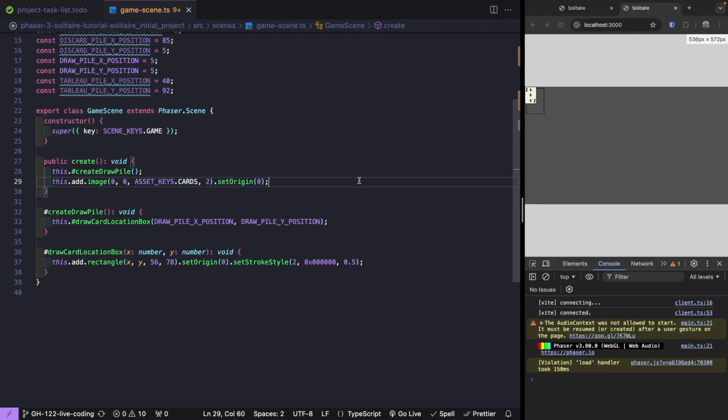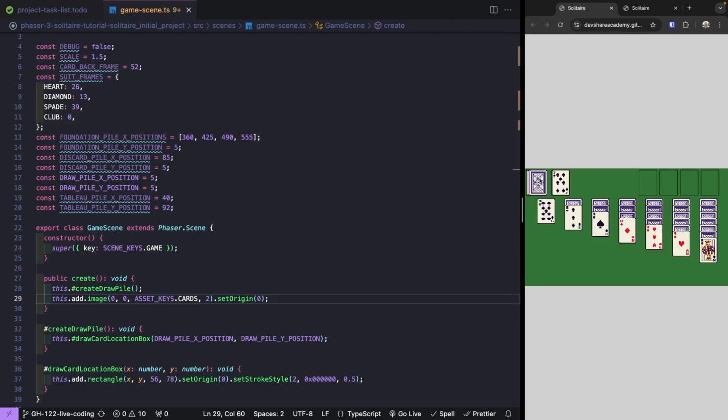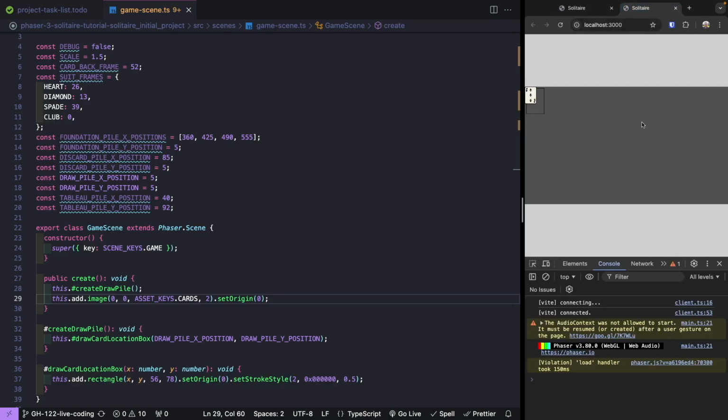So to keep track of those cards, we're going to add a new property to our class because later on, as we were playing our game, we saw that the number of cards in our discard pile could shrink once we're down to 2, 1, or 0 cards. And so we'll need to be able to reference those game objects so we can hide them later. And so by putting those in a property, we'll be able to do that very easily.